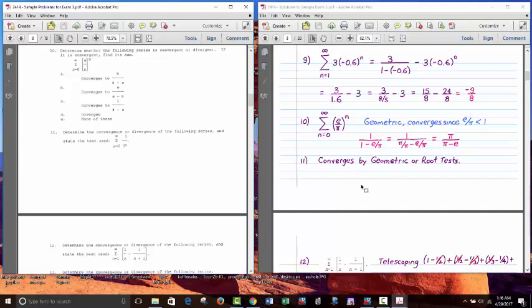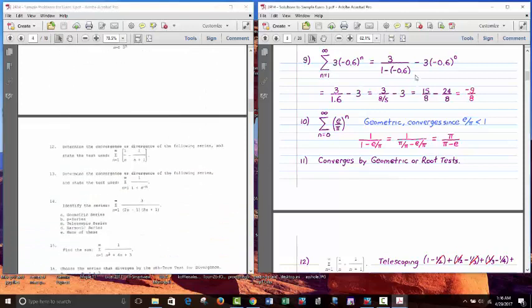In fact, here's a little tidbit for you that only works one direction. Anything that converges by geometric will also converge by root, but not vice versa. Not all roots are geometric, but all geometrics are also roots. So that's whether it's converge or diverge, by the way. If it's diverging geometric, it would also be diverging root.